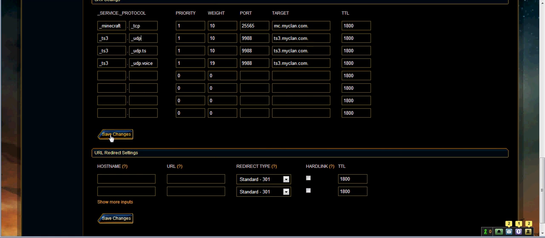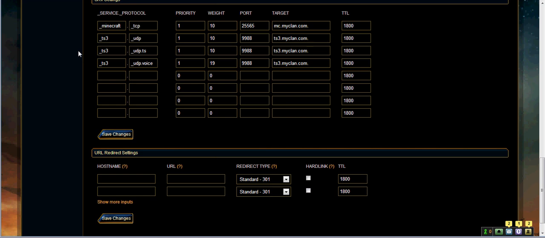Understand that if you make any mistakes in here, it will take 15 minutes to 12 hours for the updates to propagate. If this is the first time you're putting these entries in, the settings will propagate immediately and they should be immediately usable. So you're only going to have a delay on whether they work if you make a mistake.